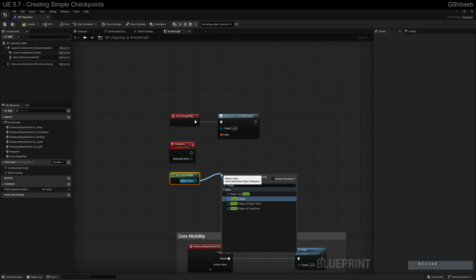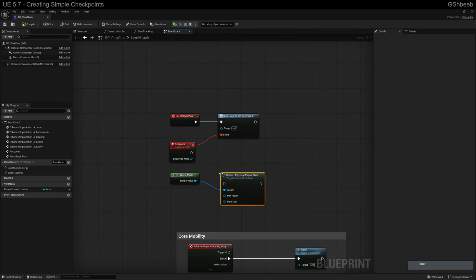So if we say restart player, we can restart the player, which will use whatever was the previously designed spot for it to start. If you have only one spawn point or there's other logic for that, then it'll use that. If we want to restart the player at a specific spot, then we can call that, or we can put it at a specific transform. So the player start is going to look for an object, and we're going to use that as our spawn reference. So I'm going to use this.